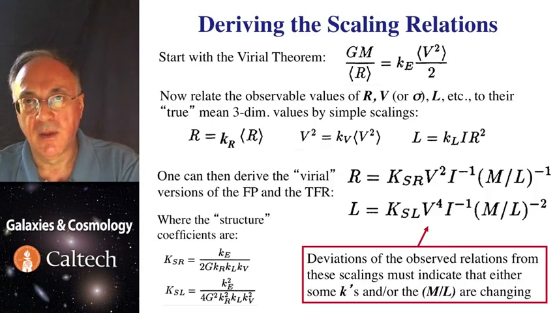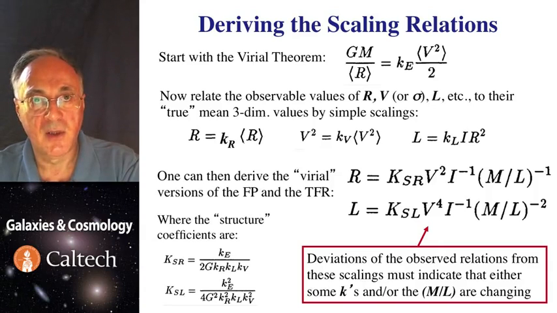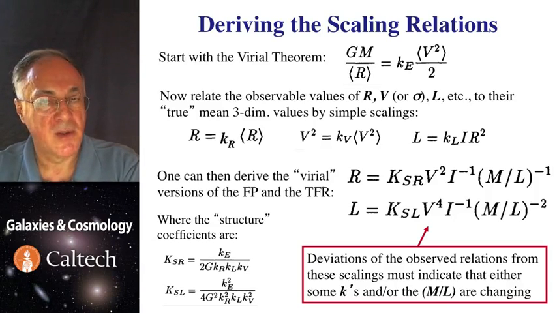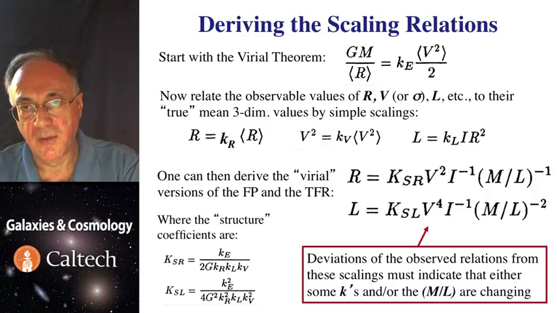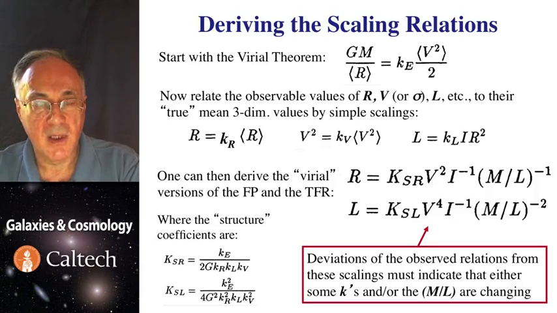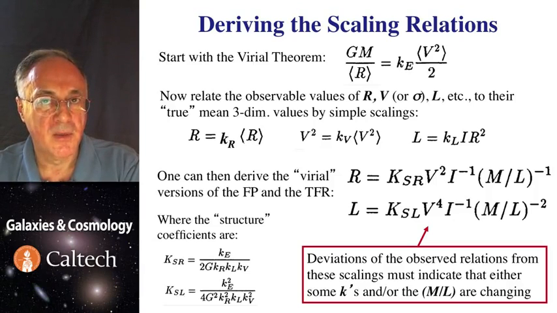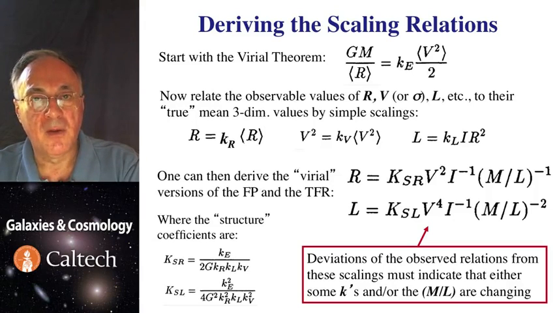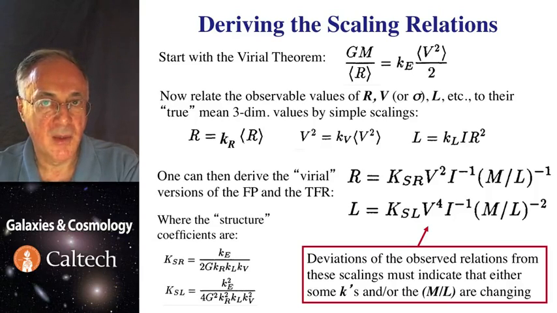Likewise, we can deduce that luminosity will scale as the fourth power of velocity, or velocity dispersion, just like in Tully-Fisher or Faber-Jackson, the -1 power of surface brightness, and the -2nd power of mass to light ratio. So you can see that in the Tully-Fisher relation, this suggests that surface brightness and mass to light ratio somehow together play the role of the second parameter. For the Faber-Jackson relation, the same. For the Kormendy relation, it says it's velocity dispersion and mass to light ratios that play the role of second parameter.